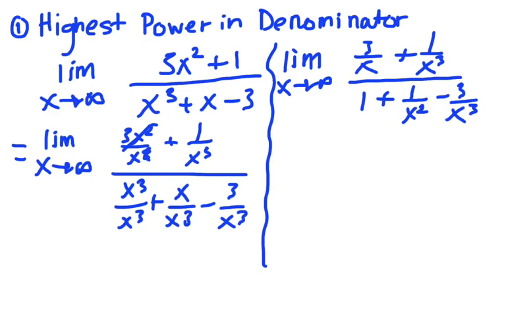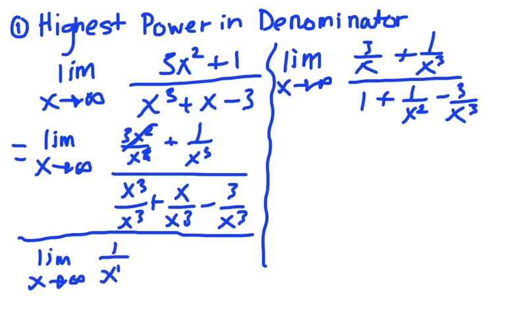So if you look at all these, there's probably a rule I could have told you, and I'll just write it down here. It's useful for this, but you don't really need to know this to understand this stuff. But anyway, the limit as x goes to infinity of 1 over x to the n, and really that 1 could be anything. It could be a 5, 10, a billion, whatever you want. 1 over x to the n is always going to equal 0. So if I look, I have that situation. n could be any number besides 0. Well, it can be 1 or greater: 1, 2, 3, 4, 5. I guess you'd call them your natural numbers.